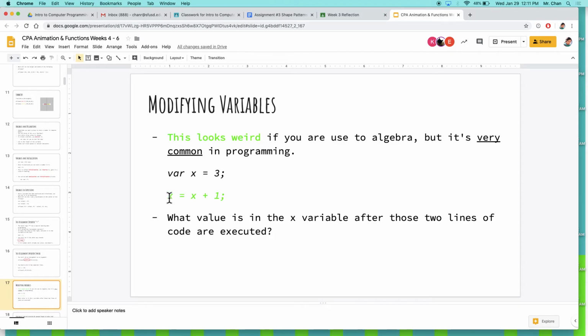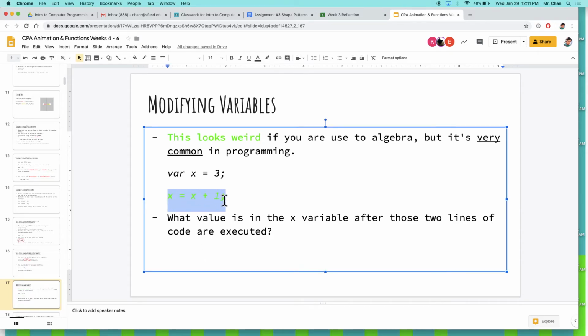We're now giving you more examples of the updating step. This thing looks weird in math, right? X equals x plus 1. You solve for x, you get 0 equals 1, and then you say no solution. Because the left-hand side is different than the right-hand side, what you're doing here is actually updating x. So if x starts at 3, you add 1 to it. What's x's value now? Yeah, it's 4. And this could be repeated again and again.